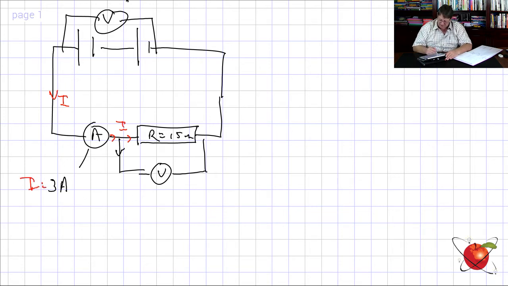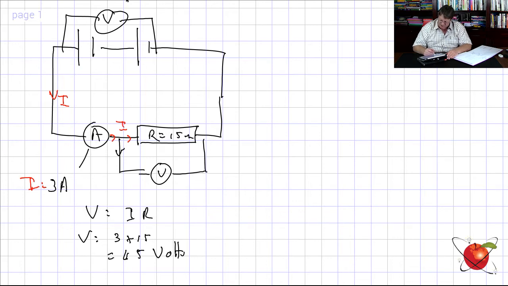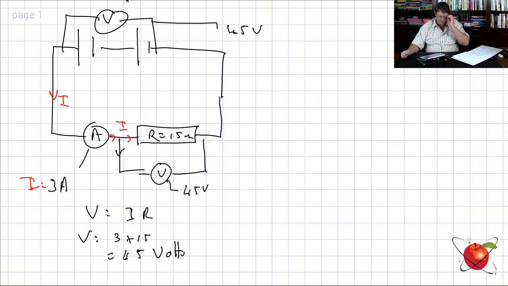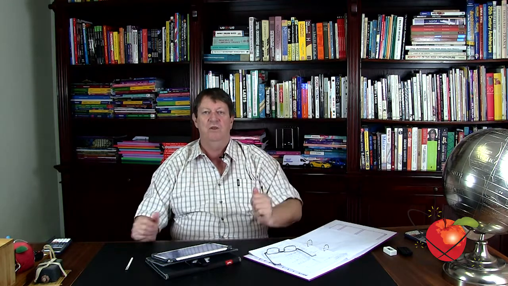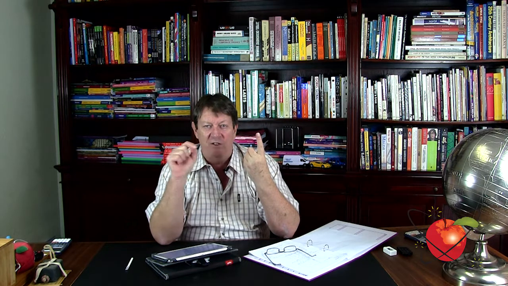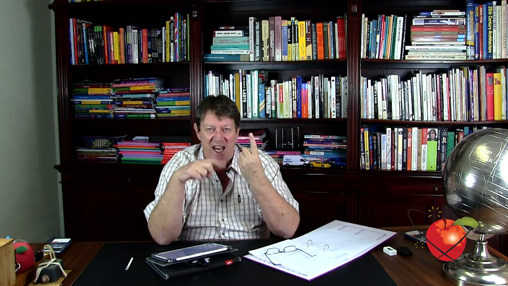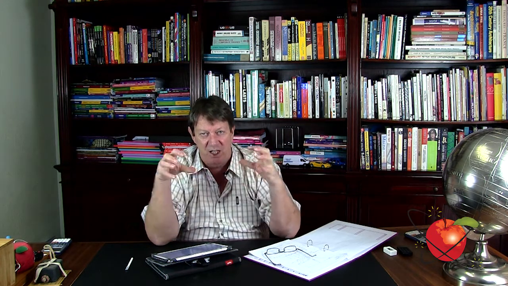So I go back to the only formula that you have to use in these. They're all given to you anyway, but the only one: V is equal to I, which is 3, times 15, which is going to be 45 volts. So this is going to read 45 volts, which means that there must also be 45 volts. Why, you ask? Well, it's quite straightforward. We've got one source of voltage in our circuit. We've only got one battery. So all the voltages in the circuit themselves must add up to the voltage of the battery. There's only the one.